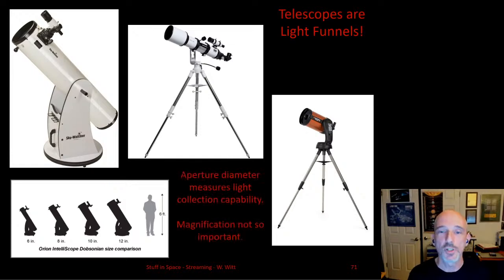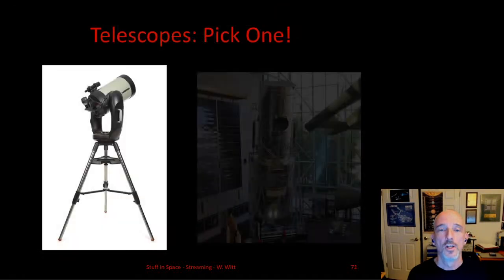Okay, but the key point here is aperture diameter is the attribute that measures how much light we can collect, right? So the size of this opening, the bigger the opening, the better. And magnification is also a thing, but it's actually not the most important attribute. Turns out that for all these telescopes, we'll end up using about the same magnification, but the key difference is that the ones with the bigger opening can collect more light and see fainter objects.